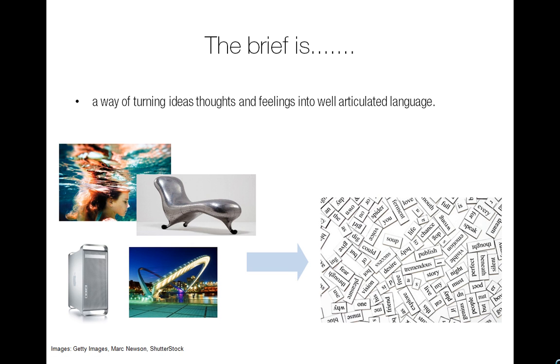On a basic level, a brief is a way of turning ideas and thoughts that may be represented in mood images or videos and various things captured online or from books into language. It needs to be well articulated and well described so that a wide audience can read and interpret it and make sense of all of the work that has gone in from the people writing the brief.